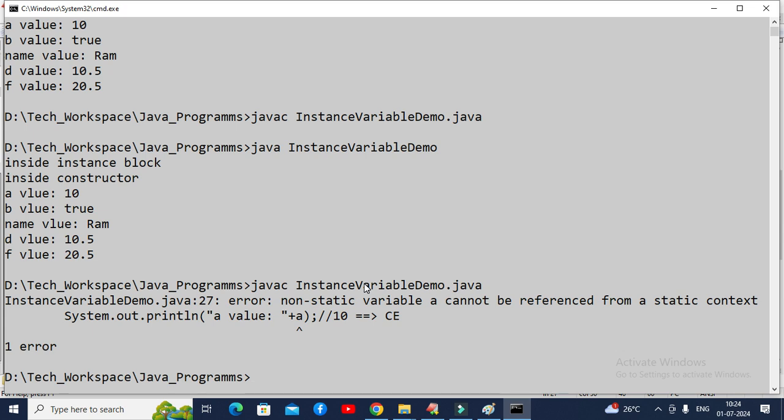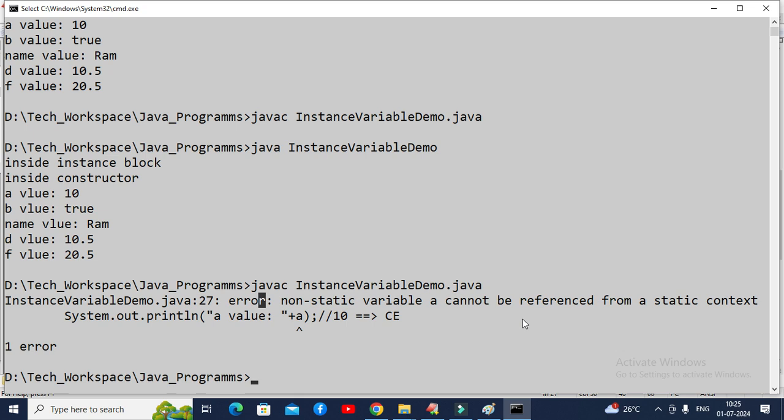Java's instance variable demo.java class is there. At line number 27, there is an error. What is it saying? Non-static variable cannot be referenced from a static context. It is saying that a is a non-static variable, that means an instance variable.